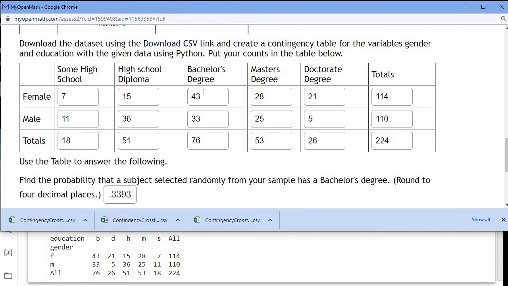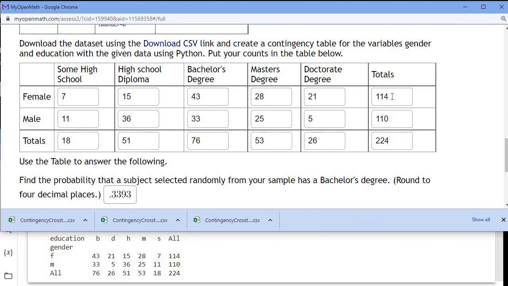And out of those 114 who are female, 43 of them have bachelor degrees. So the probability of selecting somebody with a bachelor degree from the females is 43 out of 114. That would be the probability that someone has a bachelor degree given that that person is a female.